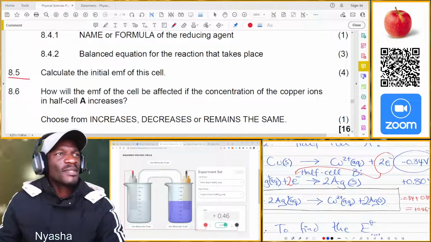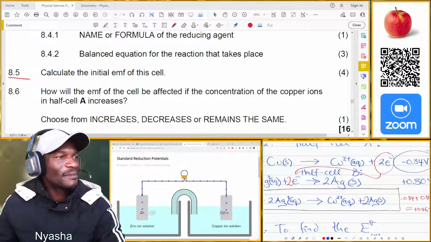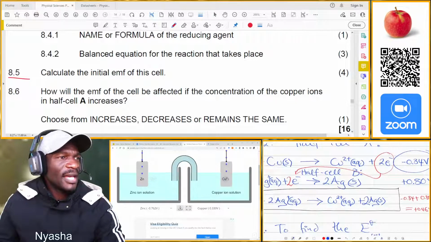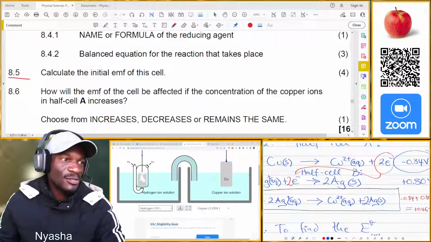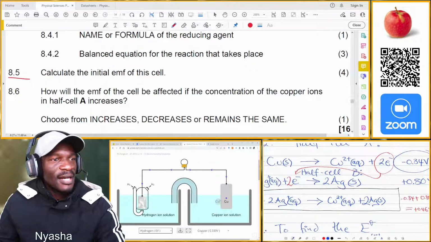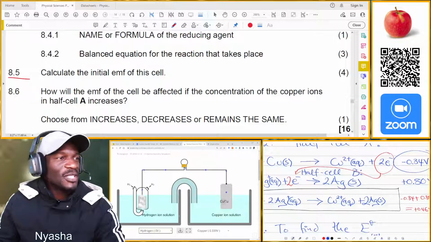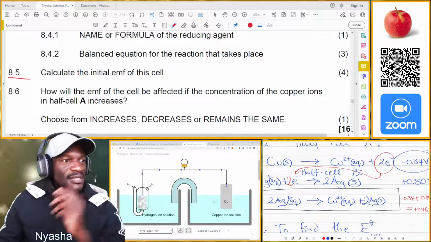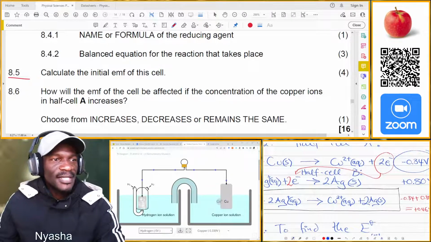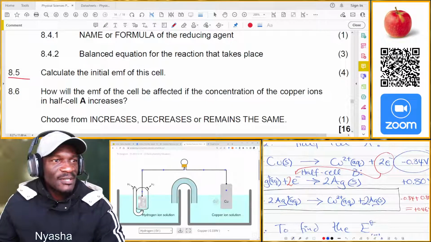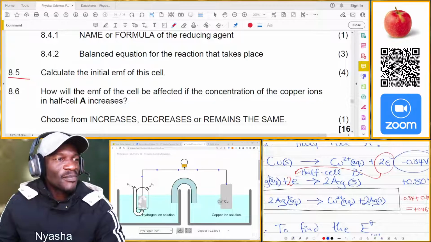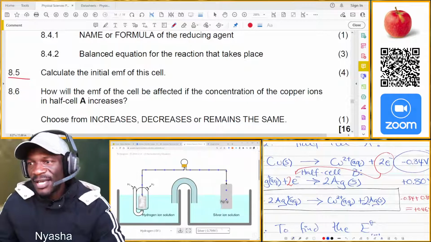Let's just see this same process in this kind of standard reduction cell. So I think here we can select. What we want is to do some comparison in the first place. So this is our copper ion solution, and we've got our hydrogen reference, right? We are seeing a plus 0.4 volts for the copper ion solution process. So this is reduction of copper, right? And then if we were to put our silver, there's our silver, that's our 0.8 right there.